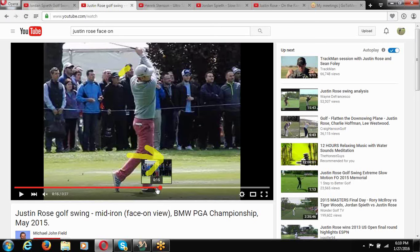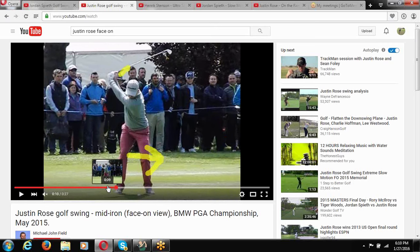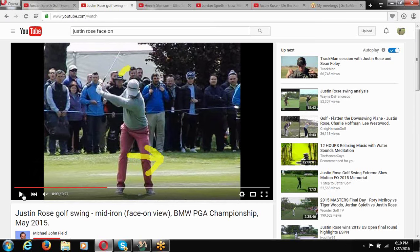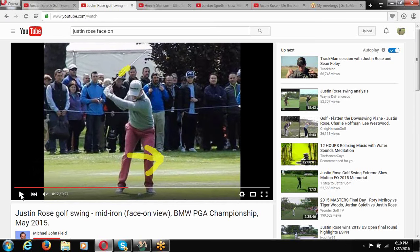And then the next player we're going to be looking at will be Henrik Stenson, which is the same as Rose, just amazing with what he does here. So you'll see it again. He's going to sink with his body, circle. He's squared away. This is where he would deliver the club now. And all he's trying to do here is control the side of the shaft. I'm not trying to put swing thoughts in his head, because he's really probably just turning back and turning through, or something similar to that, something very simple.